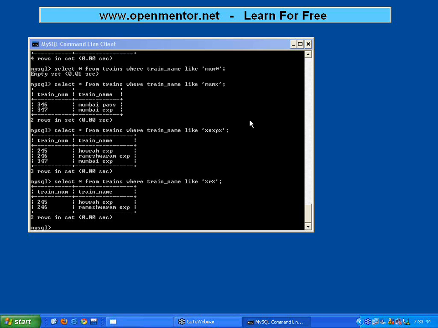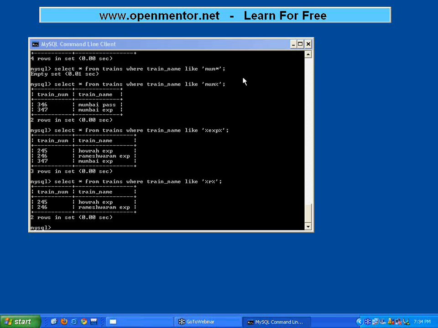Now, one of the users has asked, is it possible to insert more than one record in a single command? That is definitely possible. As long as you give semicolon after each statement and hit the enter key, it is going to execute. Right. And one person has asked, in the in operator, can we have more than two values? You can. You can say the field in A, comma B, comma C, comma D, comma E; you can give any number of values.